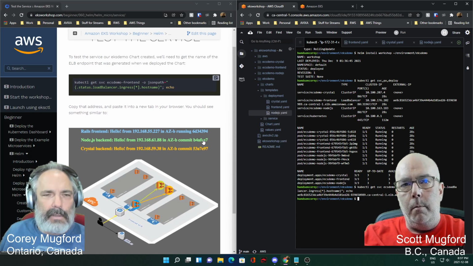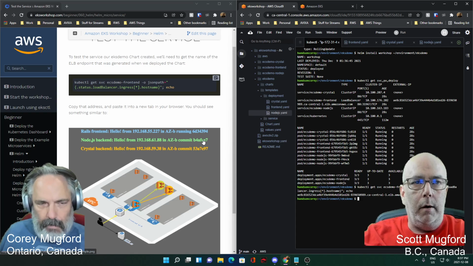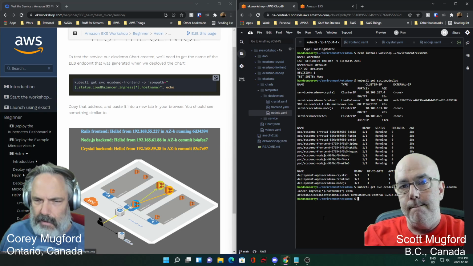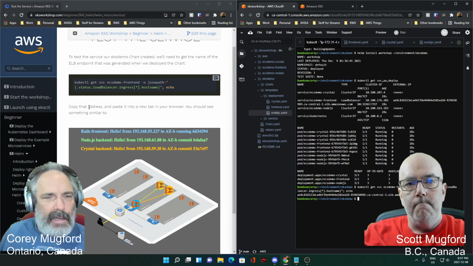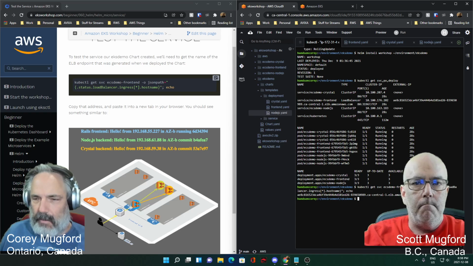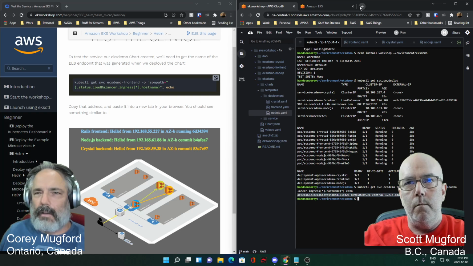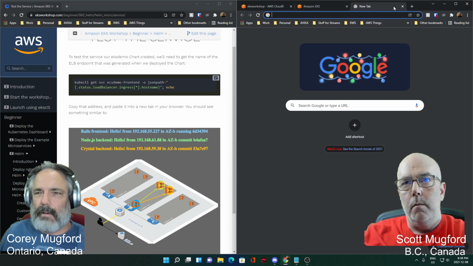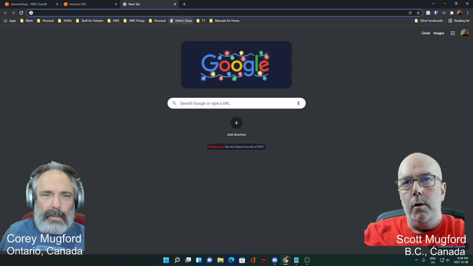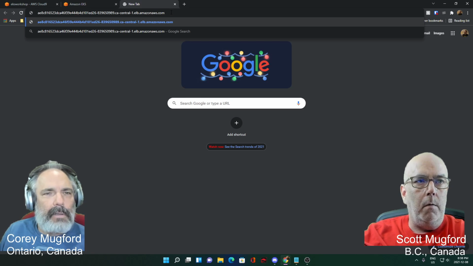Nice. That's a useful command. You should keep that in your clipboard somewhere. Sure is. Okay, so now copy that address and paste it into a new tab in your browser, which is this one, I suppose. Right? Yeah, that's correct. Okay, now let's look in our browser. It should do the same thing as the first demo.